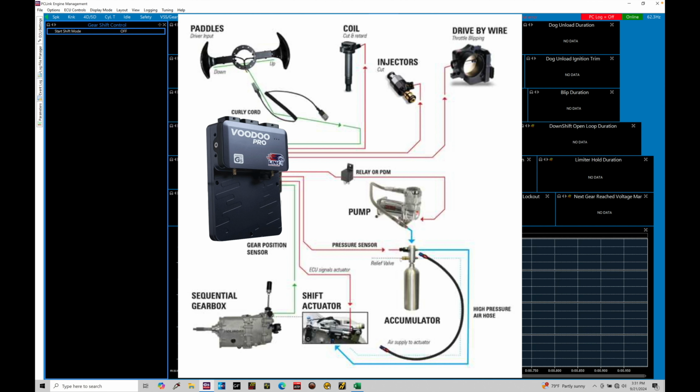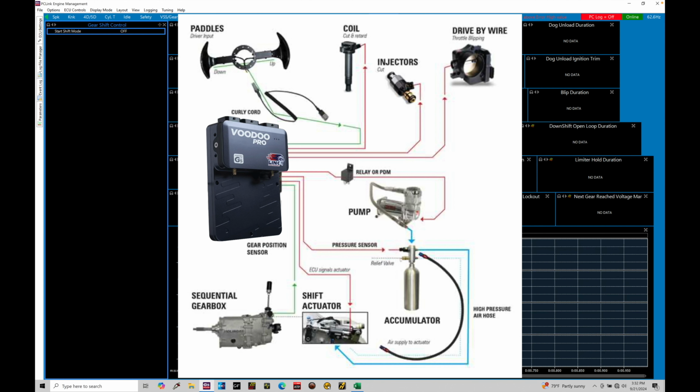Simple enough there. The next few things we have here in our control strategy: we have our sequential gearbox. Then we also find in the sequential gearbox a gear barrel position sensor. When we're shifting the lever on our sequential gearbox, that will then move the barrel position, which has a sensor assigned to it. That sensor is going to be sending a 0 to 5 volt output, depending on the position that we're at.